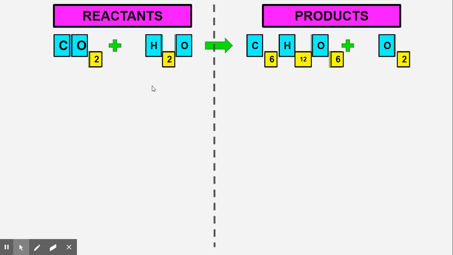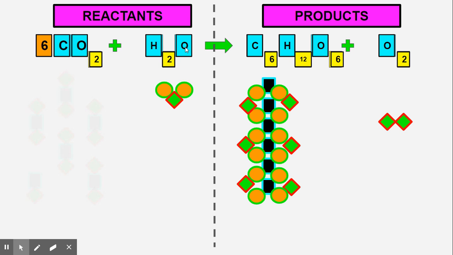One thing that a lot of students do forget, though, is that there may be oxygens in this formula and in this formula, just like there's oxygens here and here. So the total oxygens on the right is 6 here and 2 here, so that would be 8. And the total oxygens on the left is 2 here and 1 here, for a total of 3. So again, all you're being asked to do is recognize whether or not these equations are balanced.